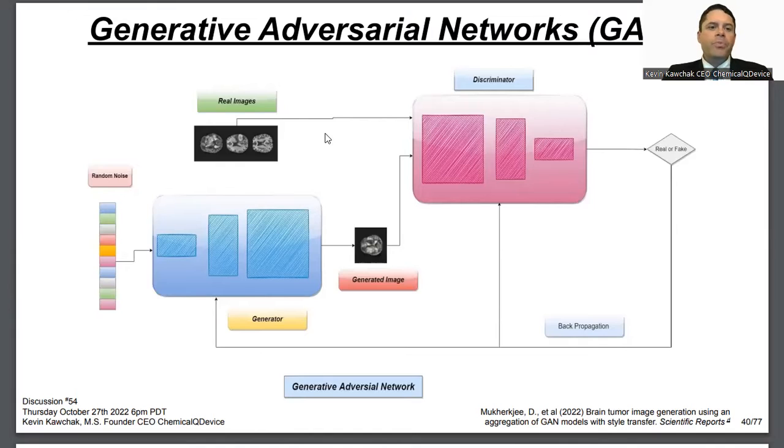But it's really kind of an interesting thing because, like I said, you're always going to need the real images. But the issue in the real world is there's a lack of high quality data across the board. So these GANs are thought to, if they can prove it in certain ways, if the real images are good enough and you're only using 10% of that, and then 90% of your generated images as it gets better are very comparable, that it may start to work its way more and more into healthcare.